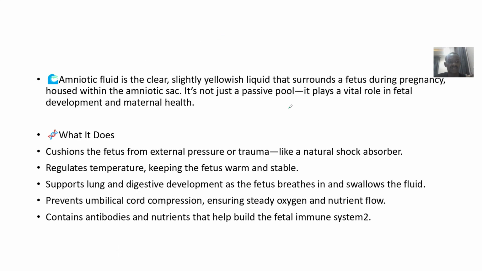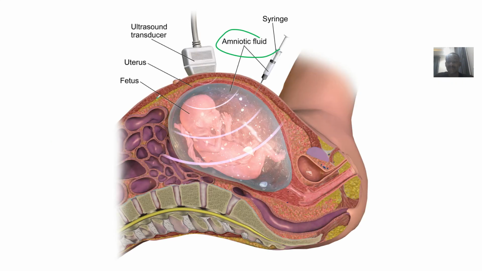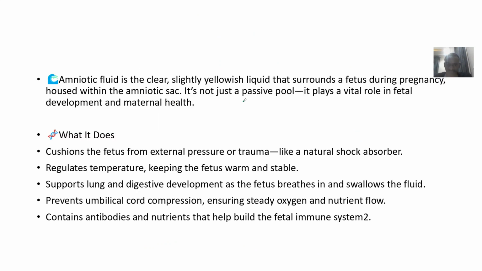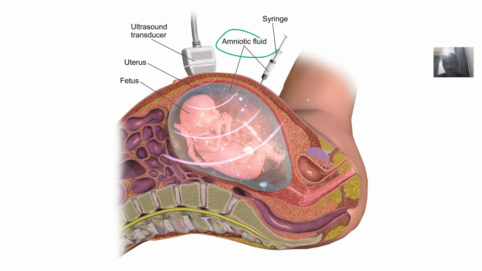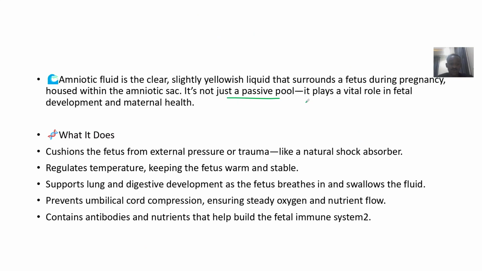It's housed within the amniotic sac. Can you see this like a balloon? Inside it you have the clear fluid. That's the amniotic sac. It's not just a passive pool. It plays very important roles for the baby to develop and for the mother's health to keep on going fine. So what does it do?